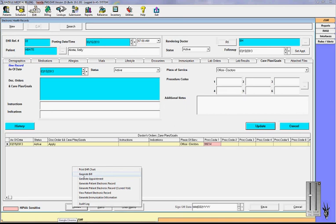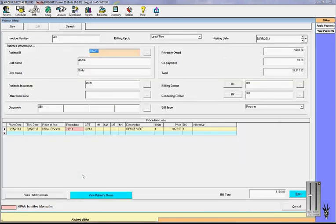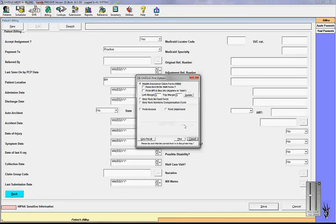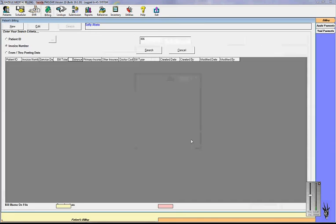Let's go here. Generate bill. We can generate it from right there. Drags all the information from the EHR right there. Okay. Next, save, apply payment, no, bill, done. Nice stuff. So we can do it all from right there, as soon as we finish entering. That is a great feature.